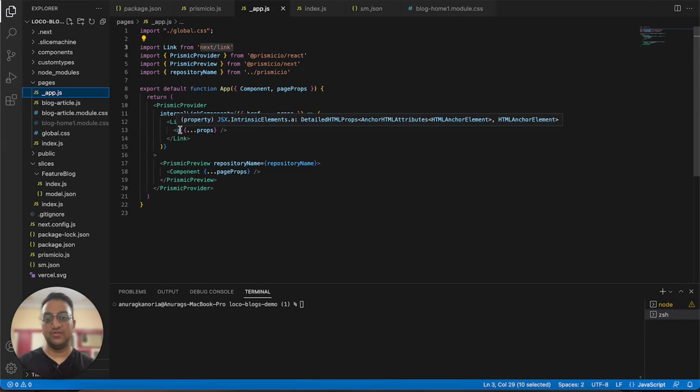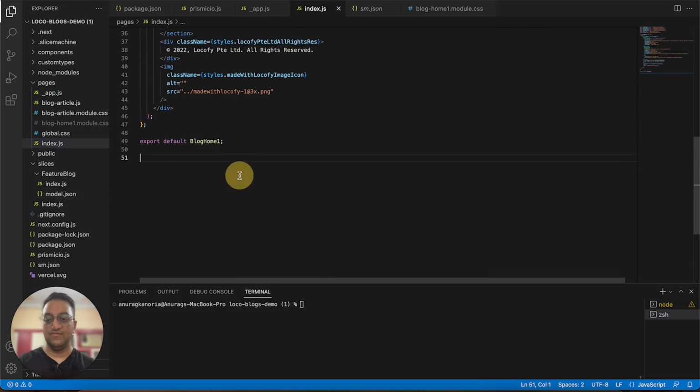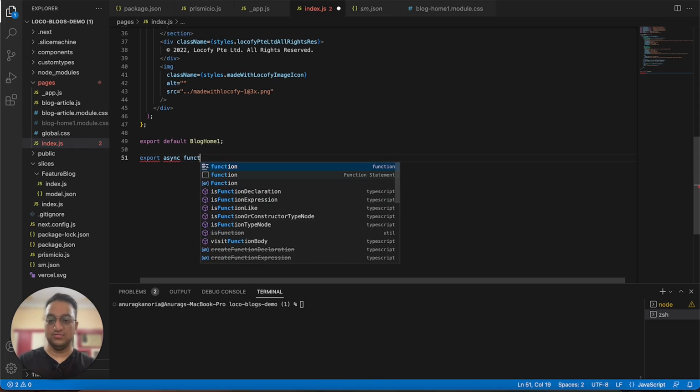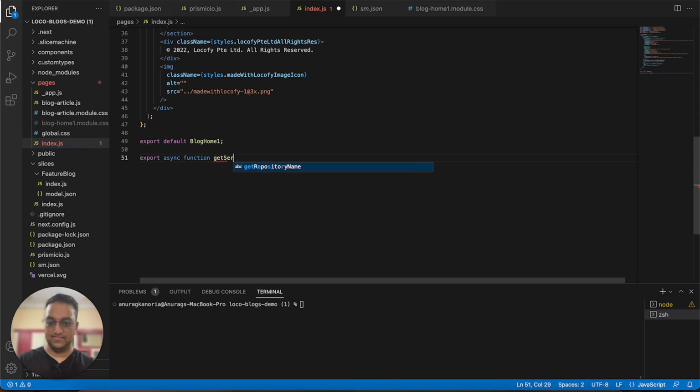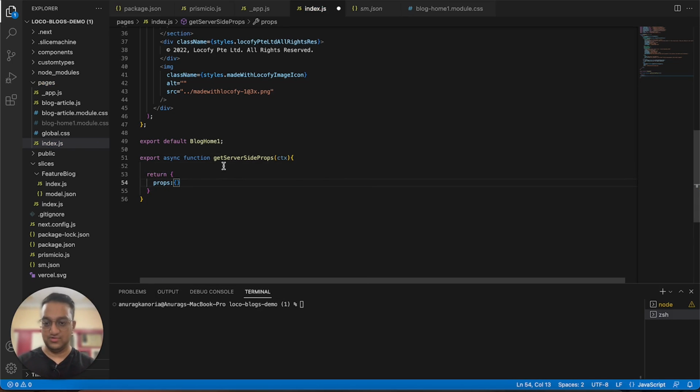Now that we have configured the app.js file, we can go to our index.js and fetch the data. We will be fetching the data on the server side, and we will be using the getServerSideProps function. We want this to be async. For now, it will return an empty props object.